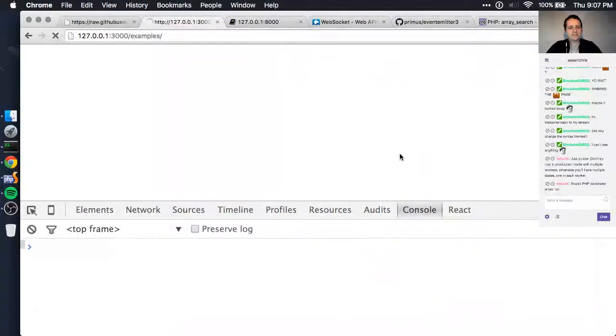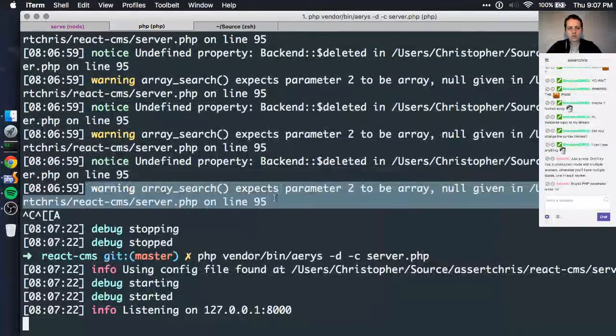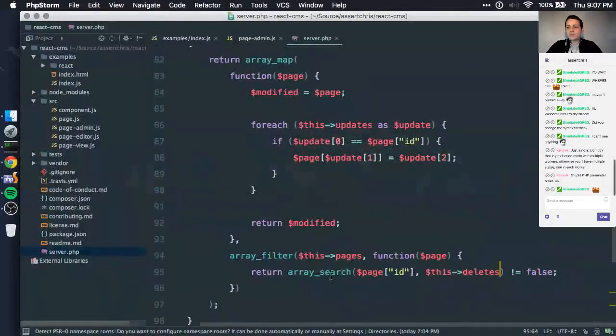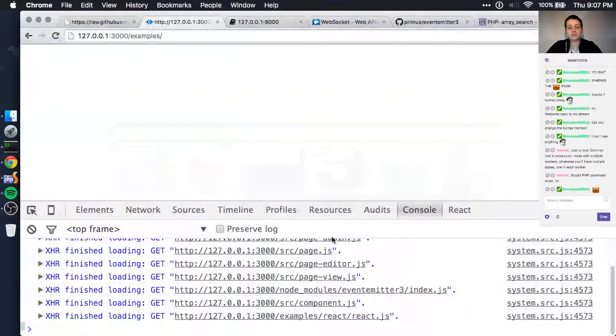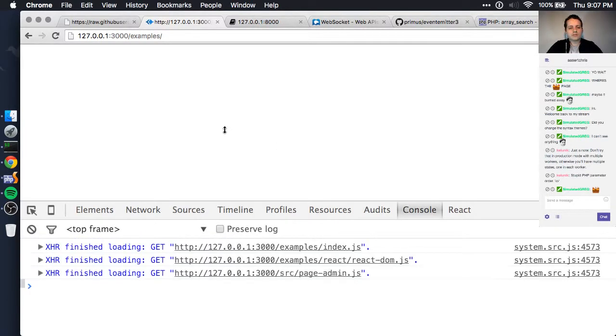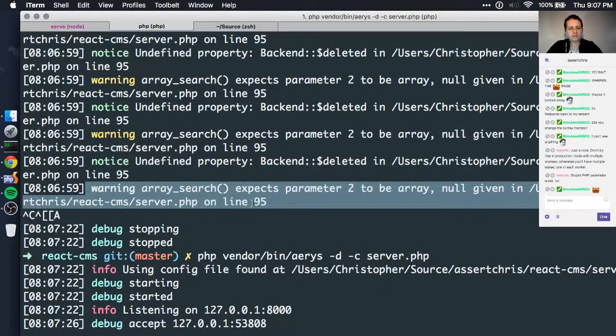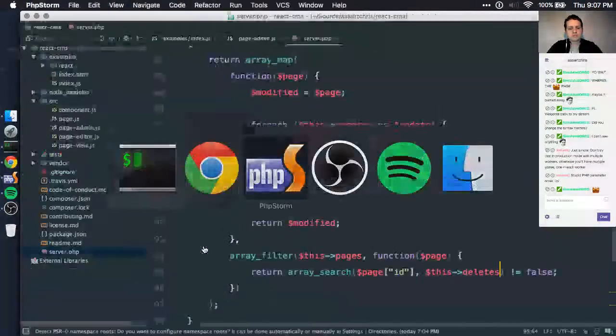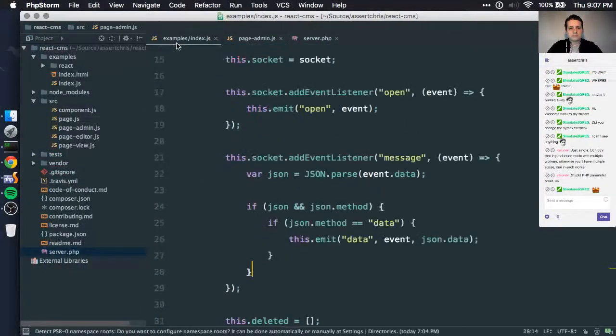Let's try this again. Interestingly though, we're getting a warning which is coming through from a separate worker, which is pretty cool. Because remember, a couple days ago when I tried this, I was having difficulty seeing what the worker or the WebSocket was outputting. So now we have the stuff coming through, which is a really cool change for us. Okay, do we have another error here? No. But it doesn't seem to be returning data to us.